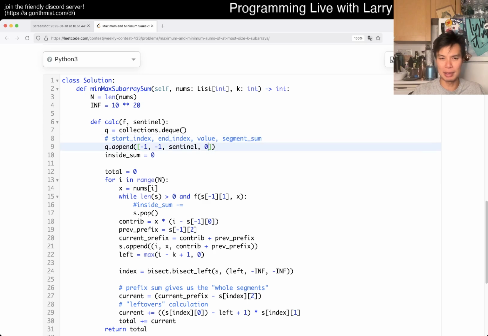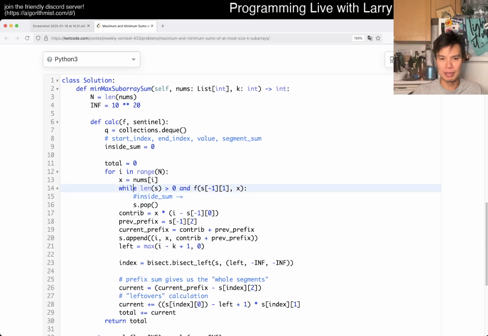So here the segment sum is going to be 0. And actually I don't think we need the sentinel anymore. We do this thing anyway. So then it pops from the end. Oh, this is pop, right? Q. So then we look at the last element.